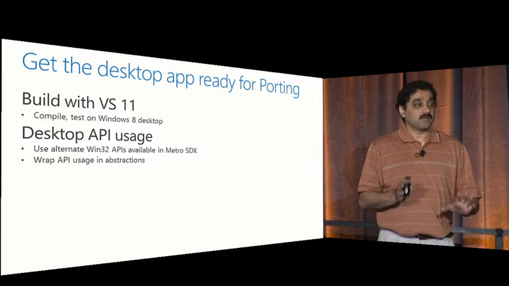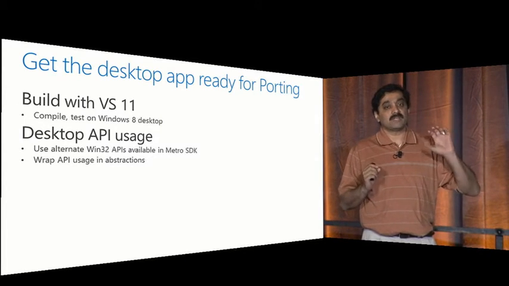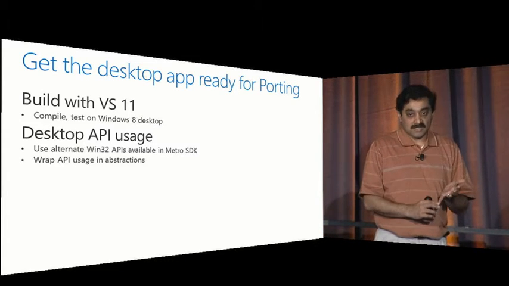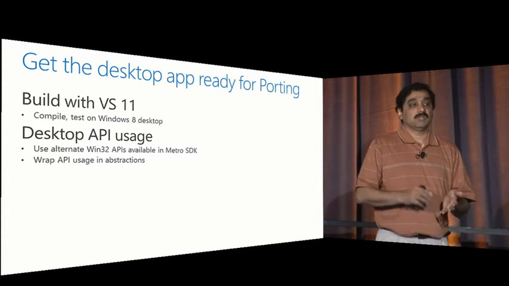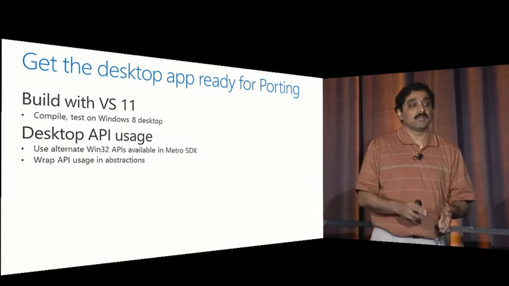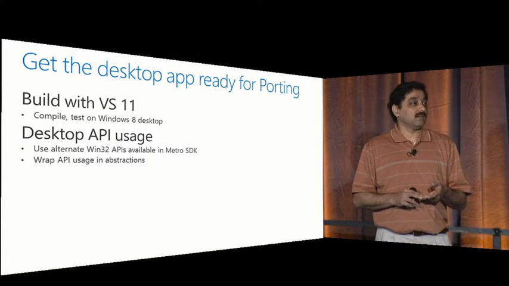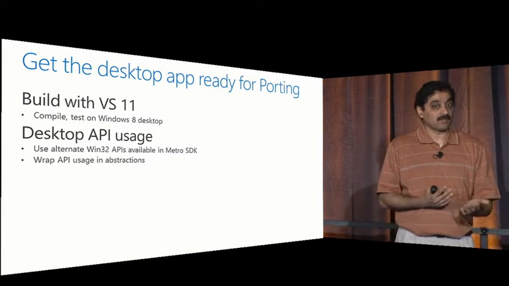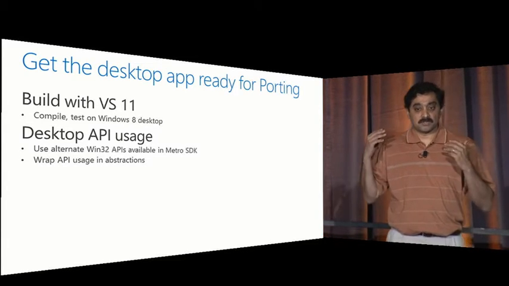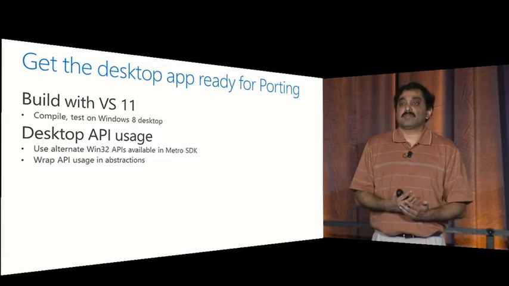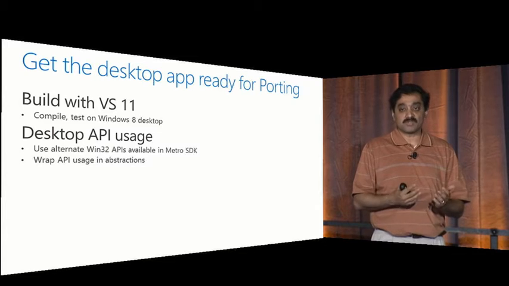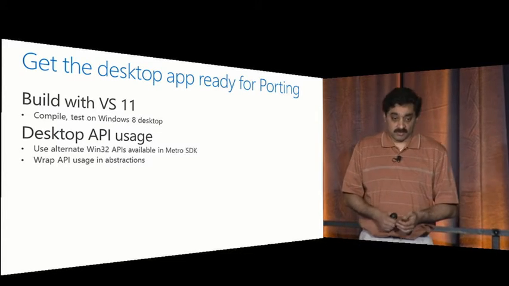Because by doing that, you are basically absorbing the changes that are there in the C++ language, in the C++ libraries, and also any app compatibility issues you may have with your app running on Windows 8. So that's a basic step. There's no need to port anything. I think just getting your app running on desktop on Windows 8 would be a good first step.